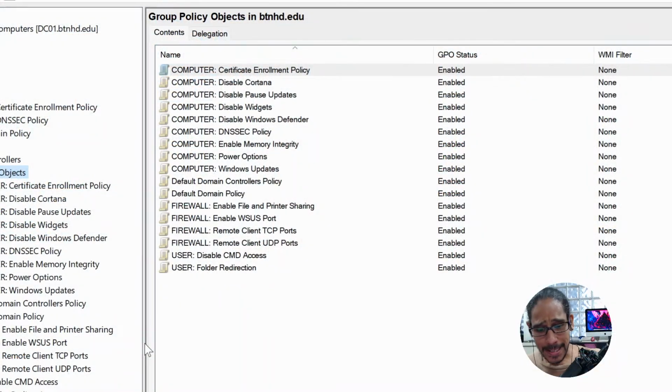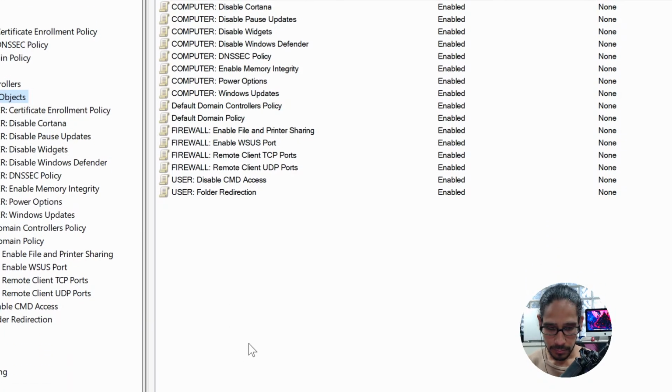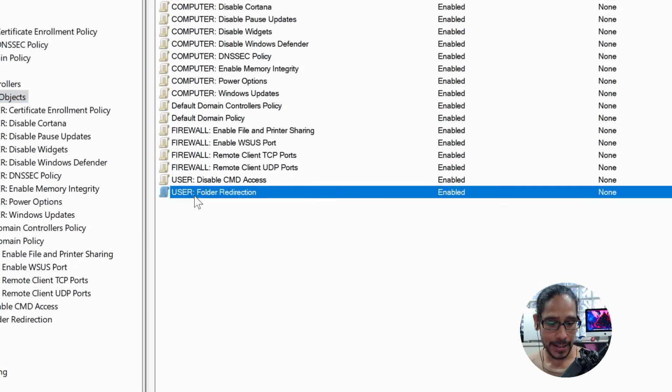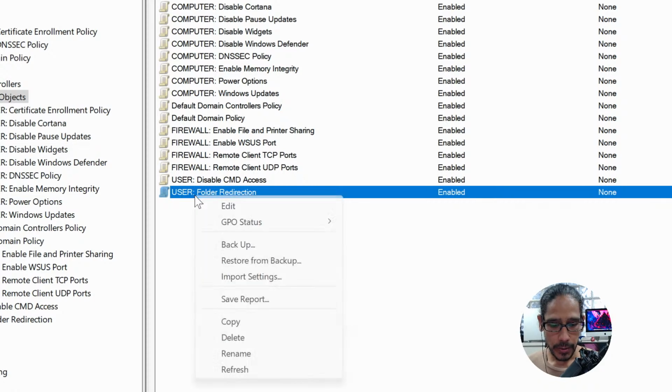Now, when the person is logging in, they're using their SAM account, their user. You also have user profile user configurations that you're able to configure in the GPO. For this, the folder redirection is definitely a user configuration section. So that's why I named it user folder redirection. It's pretty self-explanatory. So let's right click on this and let's click on edit.